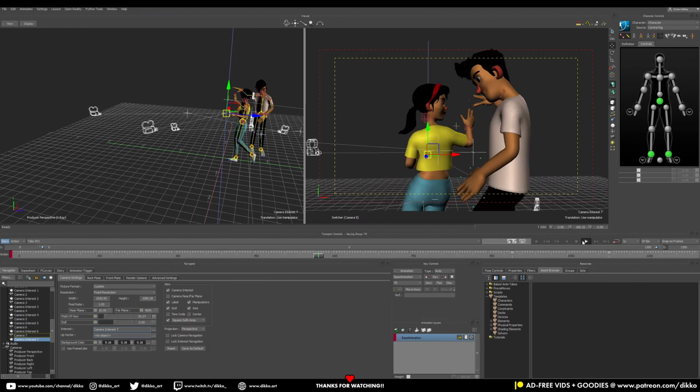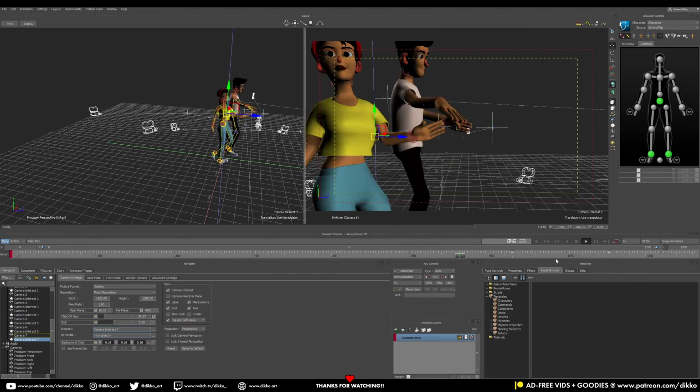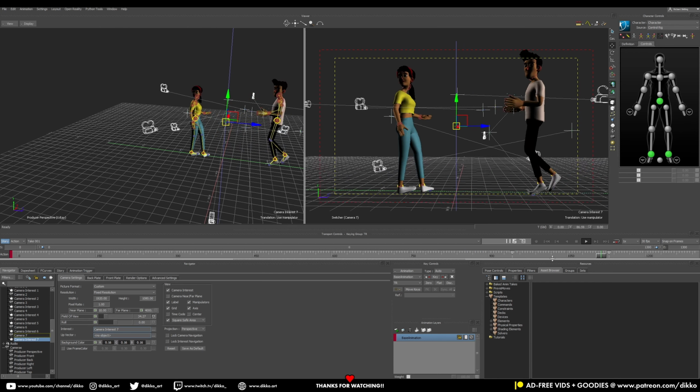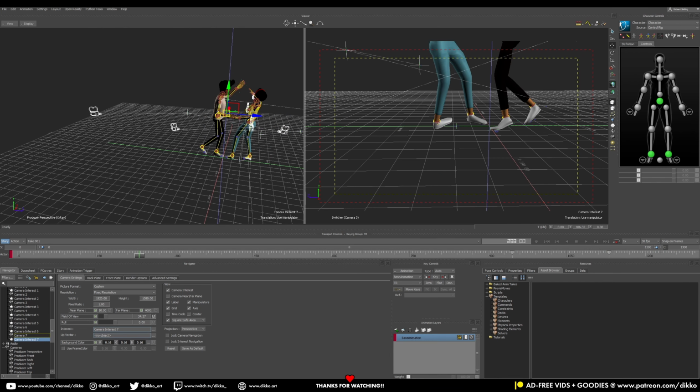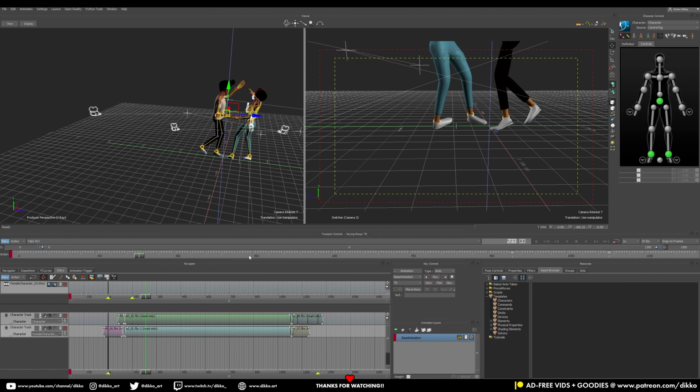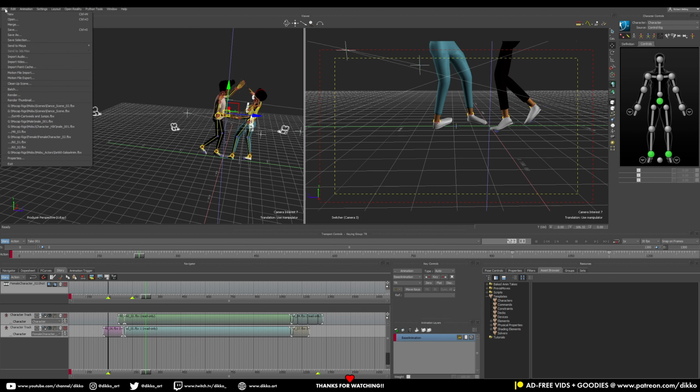Okay, so once you're actually done with your camera setup and you're happy with the animation, you're happy with everything else you want to do, and you want to go into Maya to clean things up, you need to do a few things. So I'm just going to show you what happens if you just think, oh, yep, everything's ready to go. Let's just link this up to Maya, and it should work, right? It should work. But if I go ahead and try to send it as a new scene, you'll see we come across a couple issues.